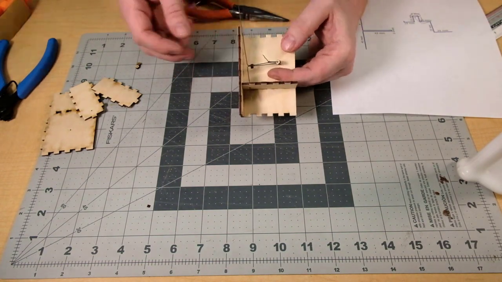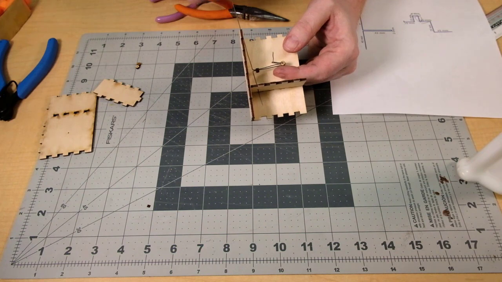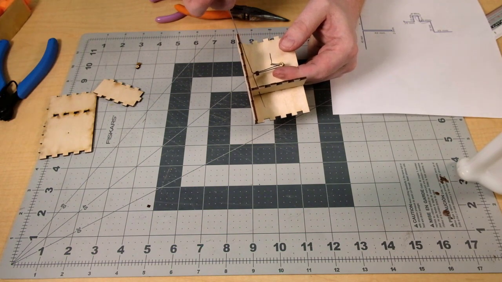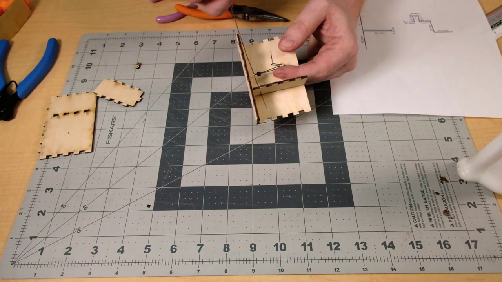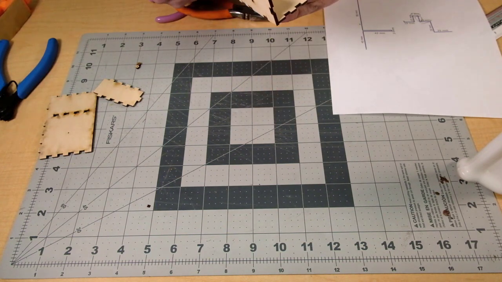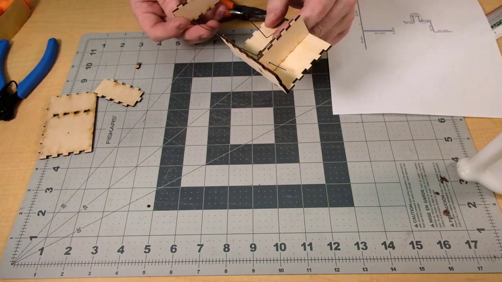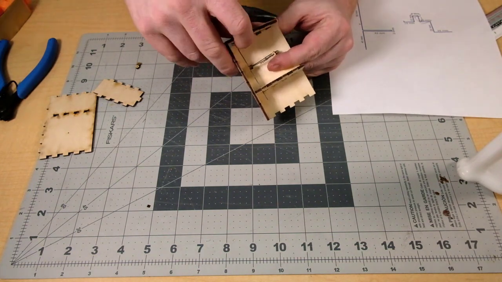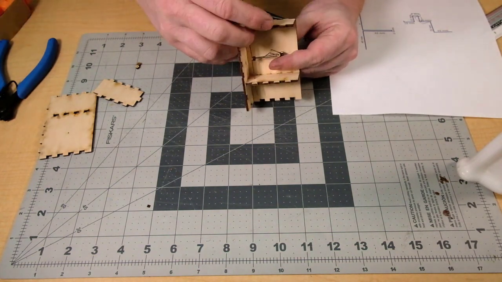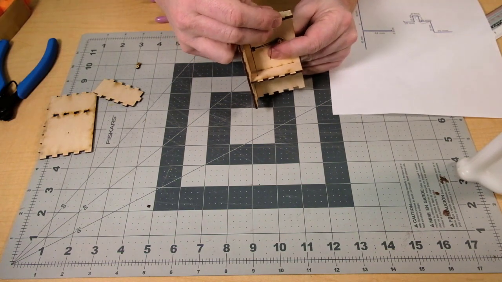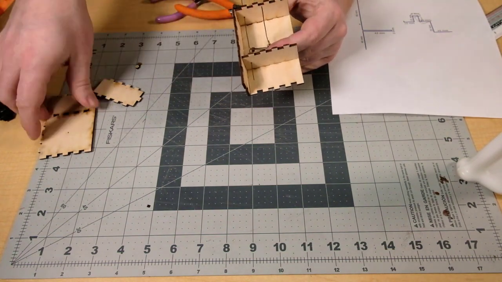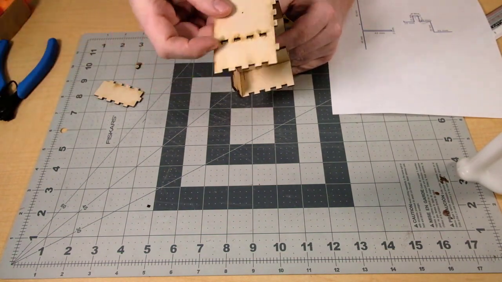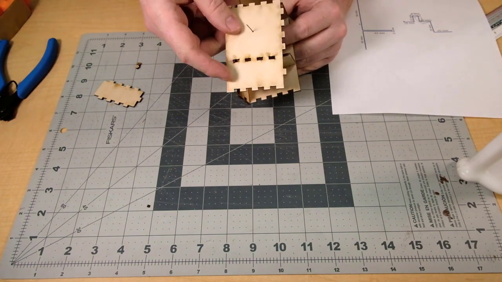I'm sliding the top on, lining it up with my shaft that's going to stick up out of it, and wiggle those finger joints in place. Should be a pretty snug fit even after you're sanding them. Get the other side on, making sure you have the fingers pointed the right way. I didn't the first time.